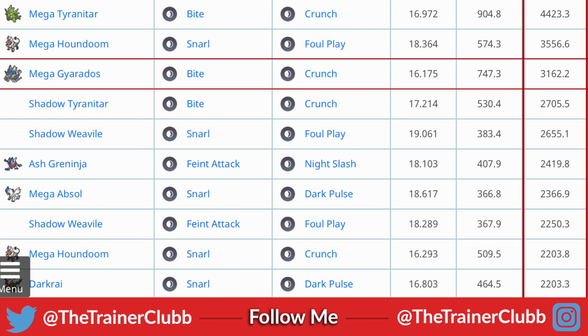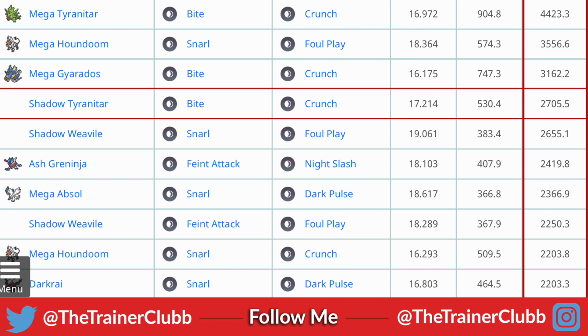Then we have Mega Gyarados with the Bite and Crunch combination at 3162. Shadow Tyranitar, Bite and Crunch combination at 2705. That is going to be behind the Mega Houndoom as far as right now.